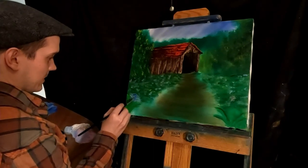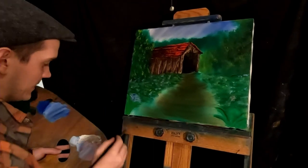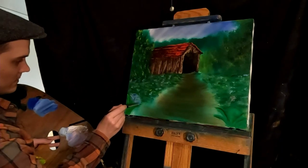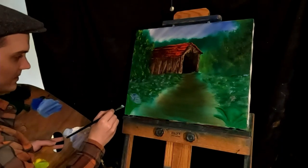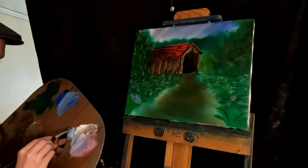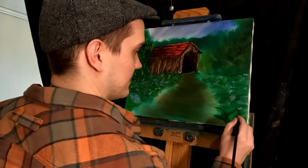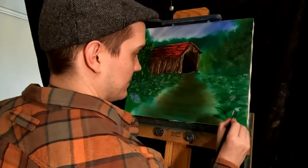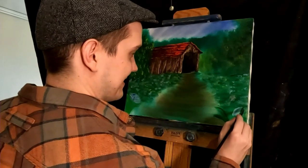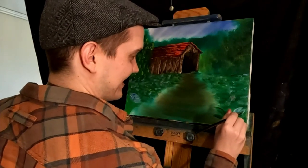And the middle has to be a... I need like a dark spot in the middle. Oh, that was how it did it. I knew I missed something. Oh, okay. We can do it right on this side. So you do it once this way, towards the middle, and then you flip the brush over and then you do it the other way. I knew it. I knew I forgot something there.